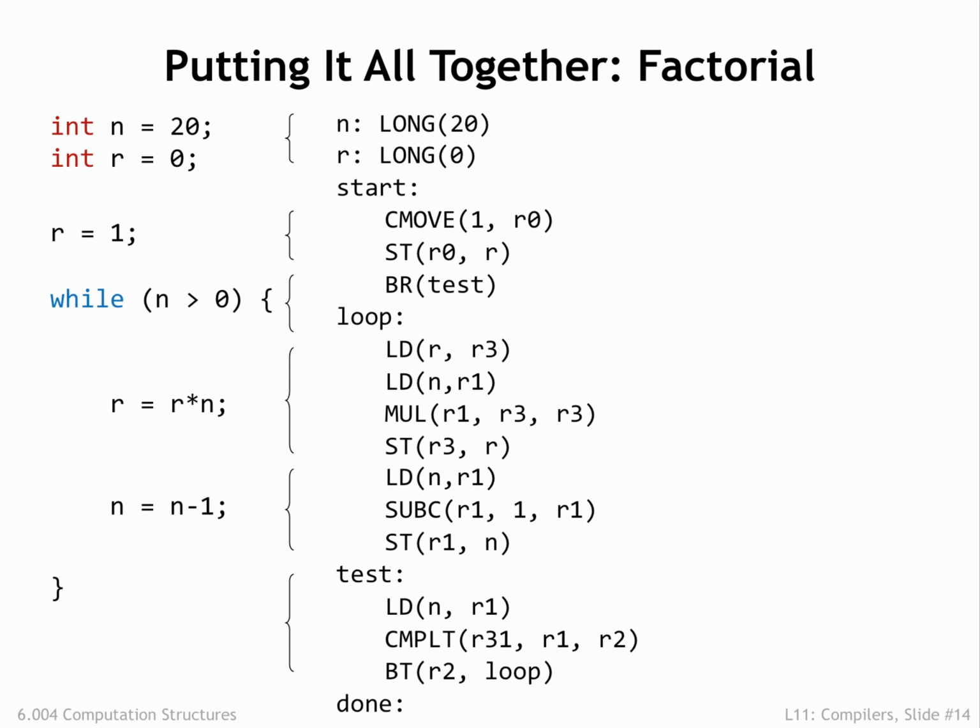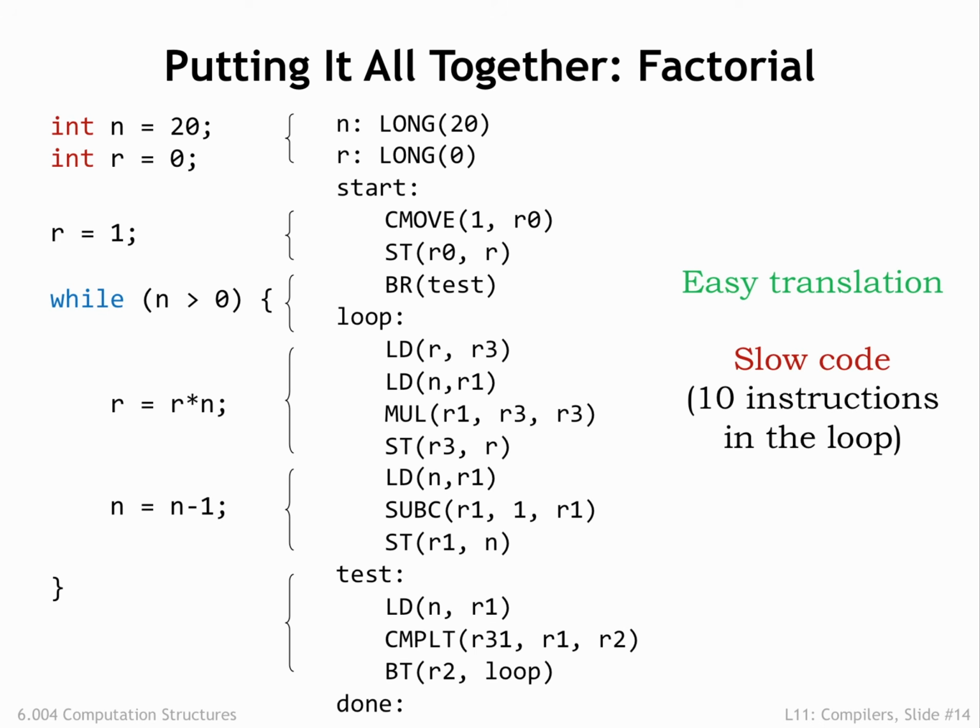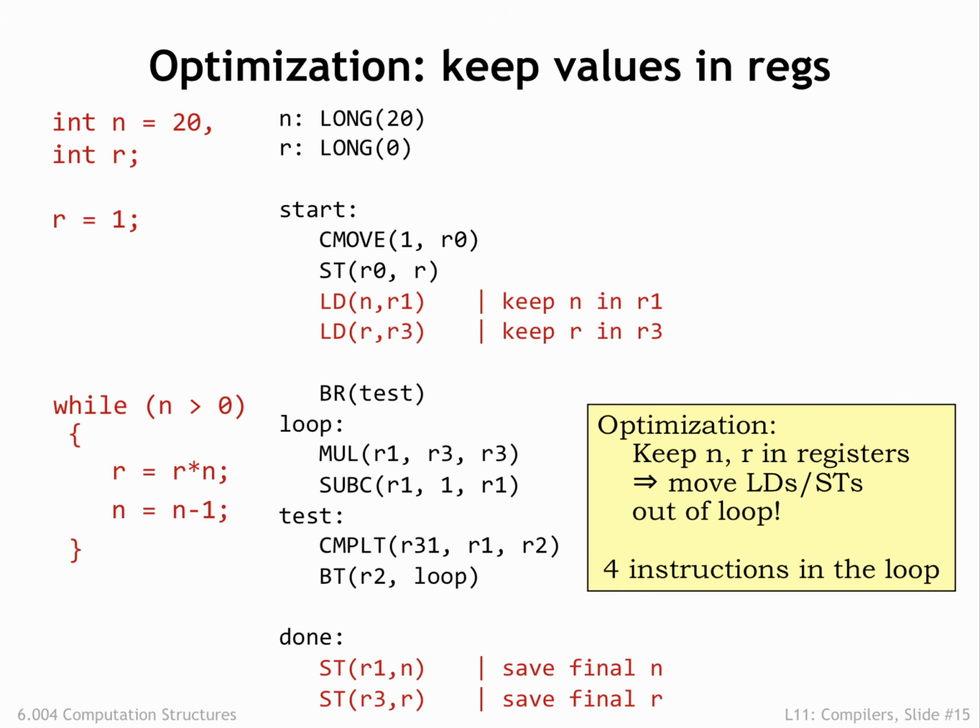In this example, we've applied our templates to generate code for the iterative implementation of the factorial function that we've seen before. Look through the generated code, and you'll be able to match the code fragments with the templates from the last couple of slides. It's not the most efficient code, but not bad given the simplicity of the recursive descent approach for compiling high-level programs. It's a simple matter to modify the recursive descent process to accommodate variable values that are stored in dedicated registers rather than in main memory.